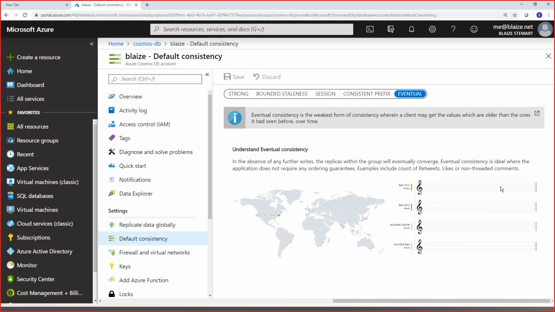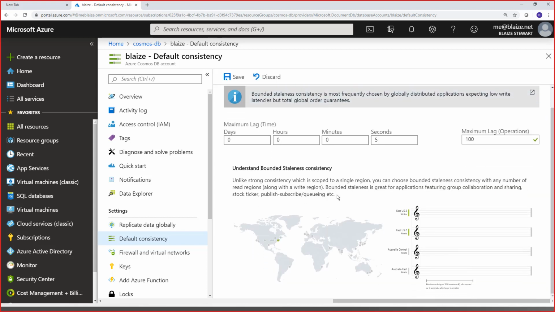It's just that eventually it'll be consistent. That's why it's called eventual consistency. My writes are going to happen in order, but I might read a red note, a purple note, a green note, then a black note, a yellow one, and a blue one. But notice that the black one was written after the blue one.